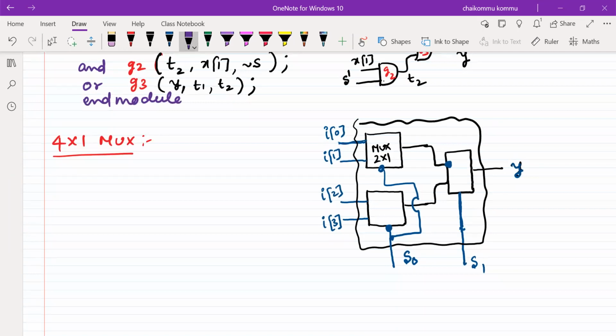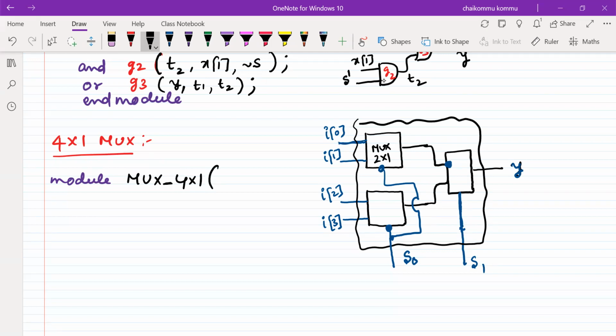Next, we'll start the module name. This is called module mux underscore 4x1. See, I'm not writing 4x1 mux. Why am I not writing it? Because it's an identifier, and an identifier should not start with a number. But somehow I want to mention the 4x1 mux, so I'm using it after the first statement; wherever you are writing the number, it is possible to write.